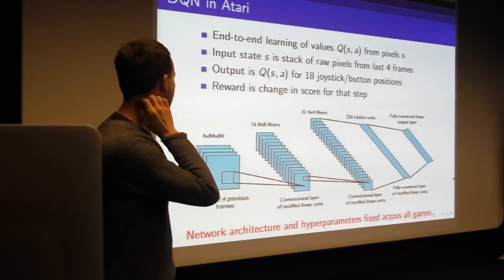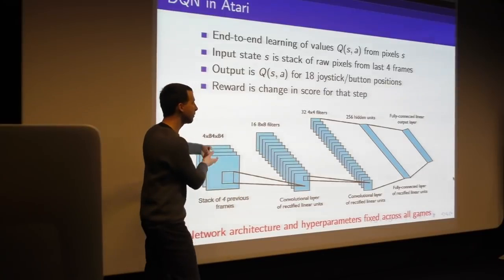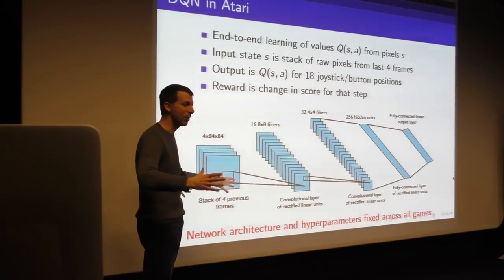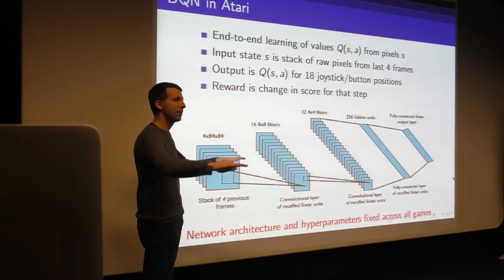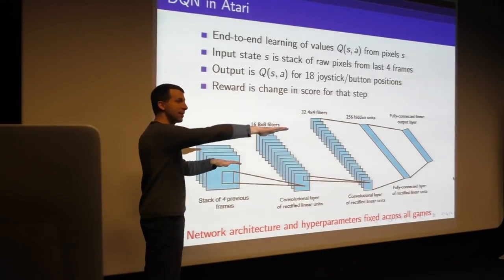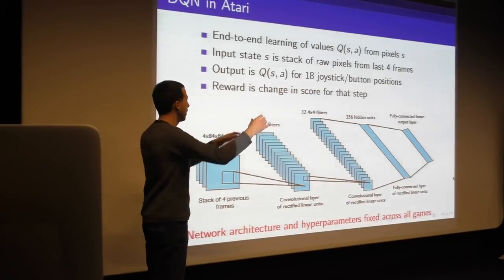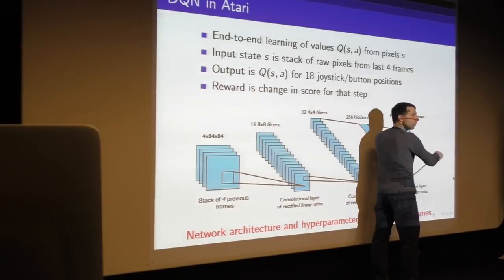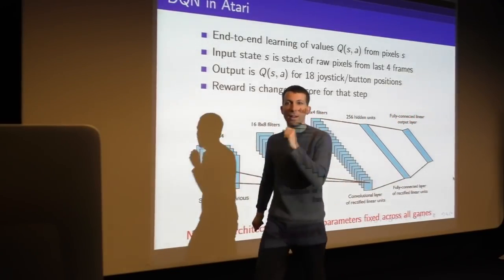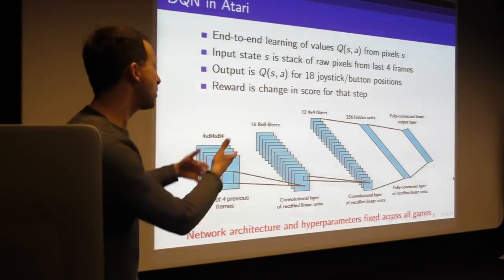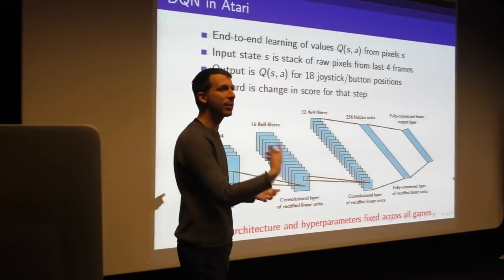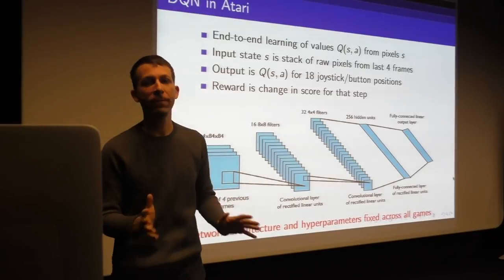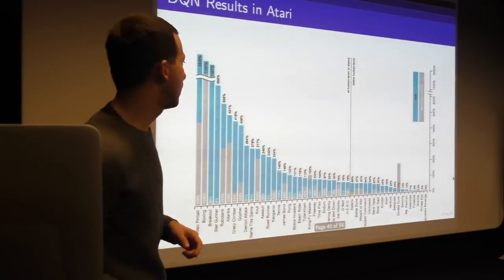So just to say, this is the architecture that we use. It's a big convolutional neural network. If you don't know what a convolutional neural network is, it's something where you take typically an image, and you have some neural network with shared weights that's applied to the entire image, region by region. And at the end of it, we output Q values for all of our different actions of what the joystick might do. And we use the same neural network with the same hyperparameters, same step size, same schedule, same rate at which we update things across 50 different Atari games. And these were the results.